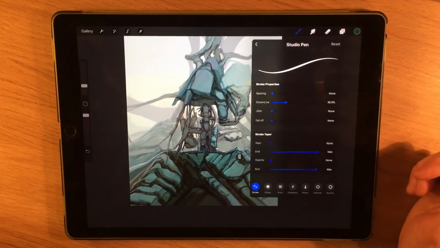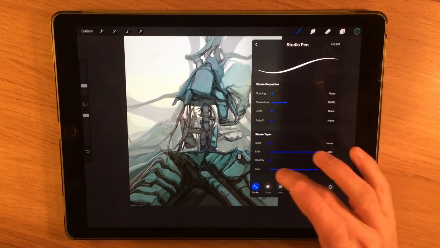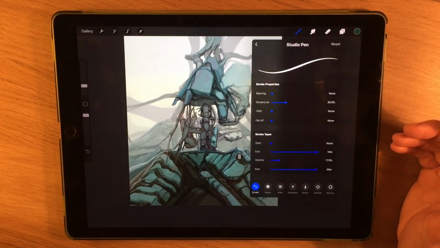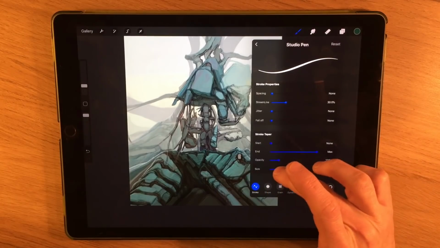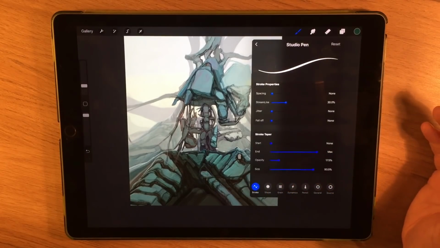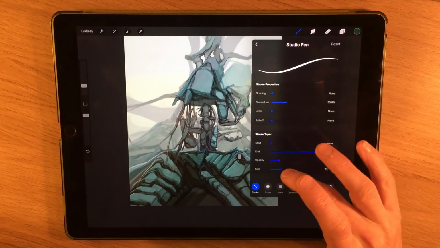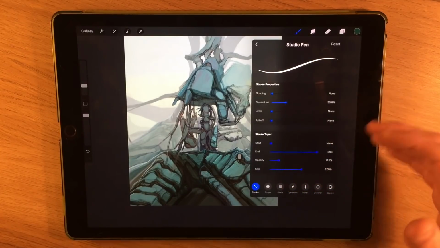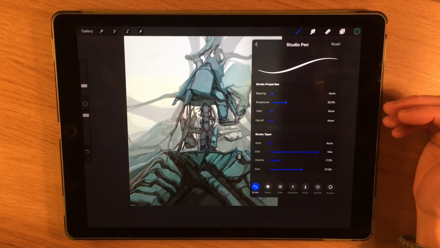The opacity stroke taper allows you to adjust the amount of opacity applied to a taper, and you've got the size of the stroke taper, which allows you to adjust the size of the taper. So you just need to experiment a little bit. There's no real right or wrong with these. It's just a question of fine-tuning the brushes that you want.